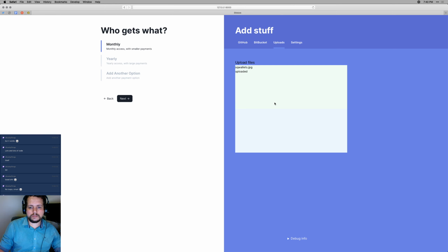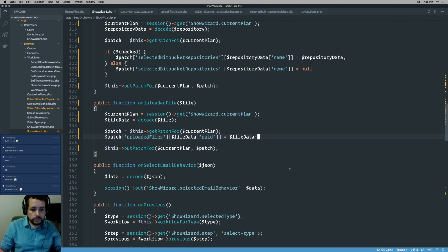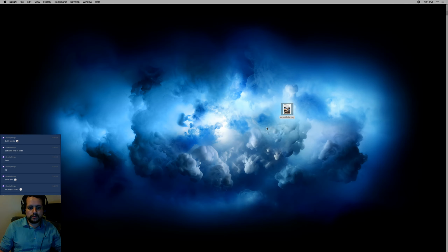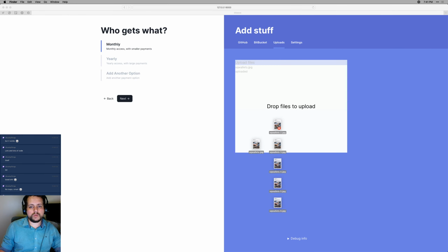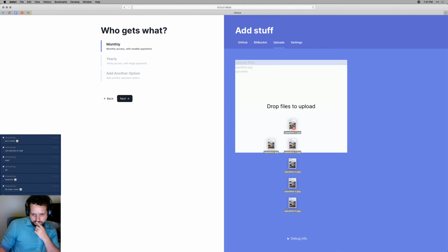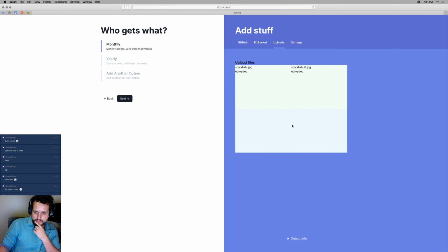So, drop that file, moves it over here. Very cool. What happens if you drag multiple files? Oh, it remembers there. That's very interesting. Okay, what if you drag multiple files? Now, because of the queue on the client side, this should process them all one by one. But once a file is uploaded, it's going to emit events, and the reactivity of the child is going to remove them from this bottom area. So, drop.